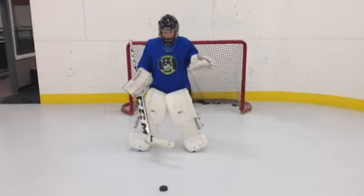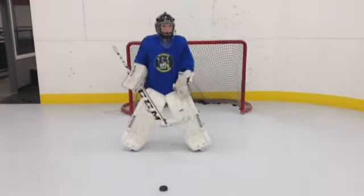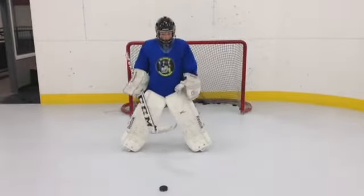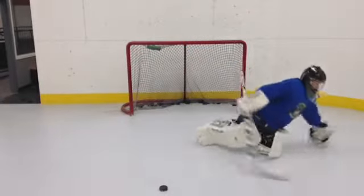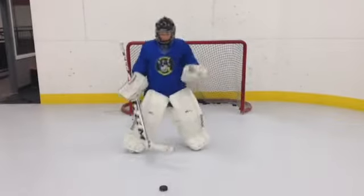Don't be afraid to bring your stick on that shot. You bring it over there and you keep your eyes on that puck more. On the high shot. Don't give up on the high shot. Skate to it. Go! Good. Last one on this side. Go!